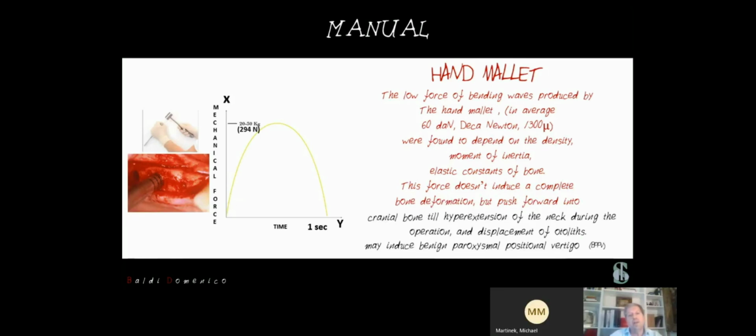And so when we use the hand mallet, we have a low force of bending waves produced by the hand mallet. As I told you, on average 60 decanewton in 300 microseconds, which were found to depend on the density, moment of inertia, and elastic constants of the bone. This force doesn't induce a complete bone deformation, but pushes forward into the cranial wall, especially when we are going to do the sinus lift with a crestal approach. And displacement of the otoliths may induce benign paroxysmal positional vertigo.